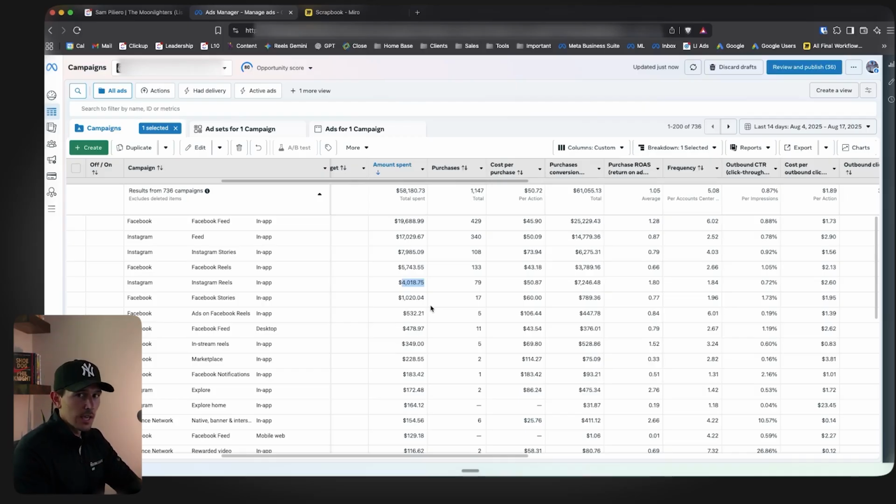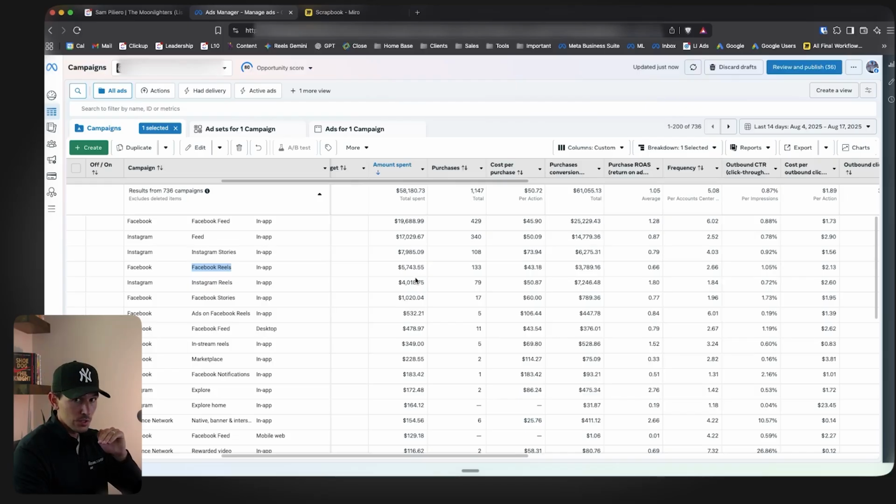What this usually indicates is one of two things. A, we're targeting incorrectly, or B, which is most likely the case, we don't have the actual creative to support this placement. Now, I break down everything under the sun in creative in the creative section of this program. However, in this case, I just want you to be aware that if you don't have Instagram Reels, if you don't have Facebook Reels, if you don't have those formats in place, you're going to either underspend here or you're going to underperform.